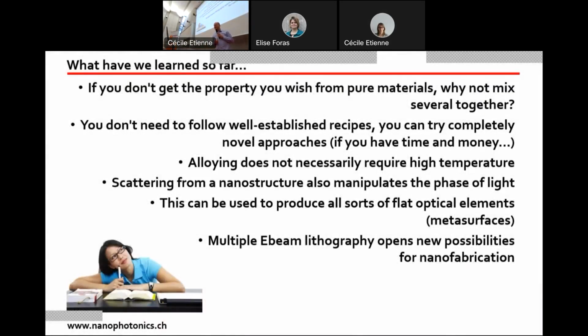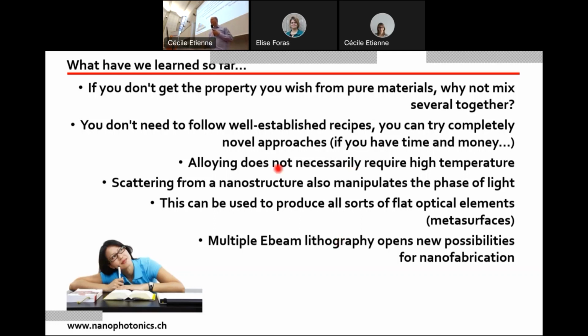So that's what we've just seen so far. We are, of course, very tempted to work with what nature gives us, but sometimes it's good to question that and see maybe we can use other materials. In that case, we've been using alloys. It takes time. I think it has taken 2 years to really optimize this recipe for alloy. But once you have it, then it opens a completely new field that you can use.